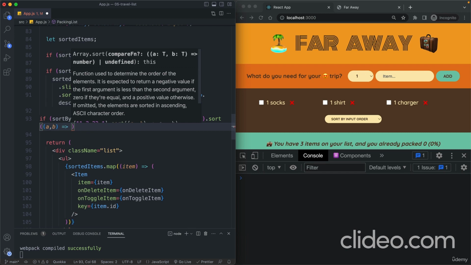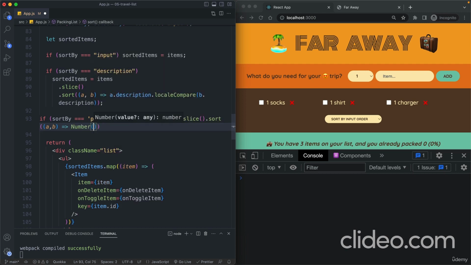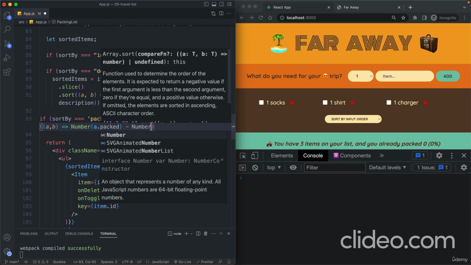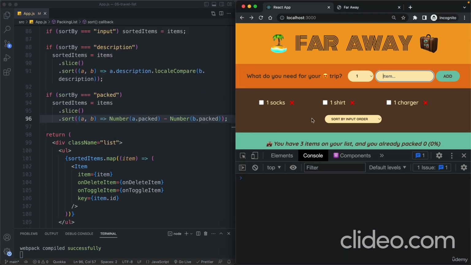And then since we want to order by the packed status, which is a Boolean, we need to first convert that to a number. So Number(a.packed) minus Number(b.packed). And that's it.